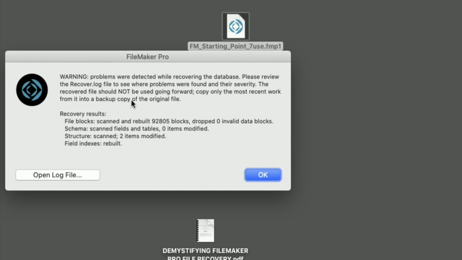The trick is that what you want to do is look at this. And you say, scan this. It dropped 0 blocks. So it really didn't carve any guts out of it, at least that we can tell. It modified 2 items. This is a pretty benign report right here. This is a very benign report. I would generally have no problem using this.